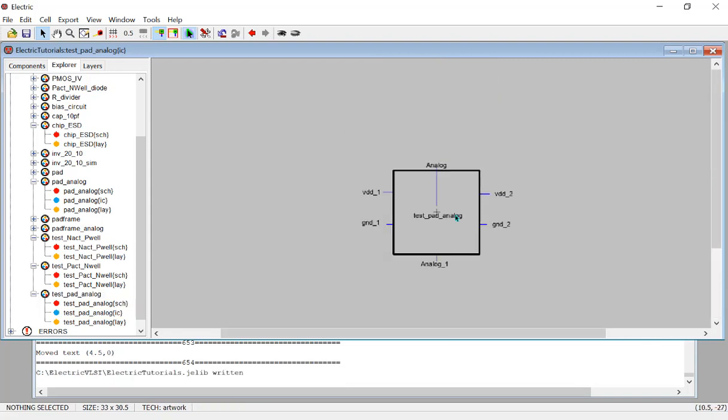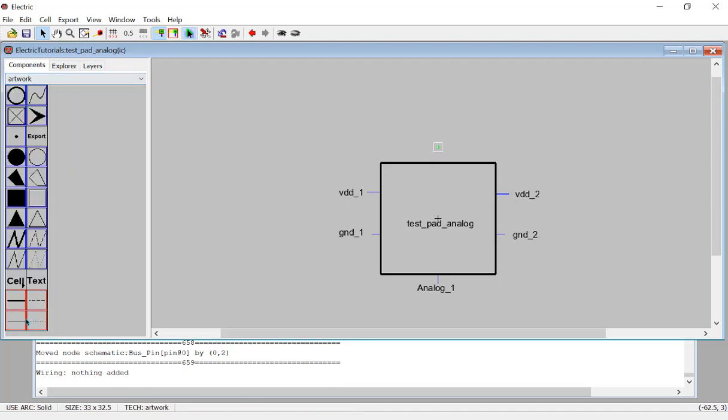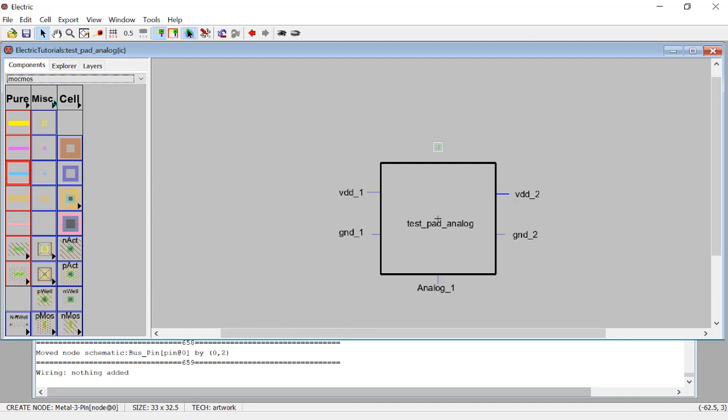Save. I don't know why this is so long. I don't like that. But I'm losing one node. No, it's not being lost. Actually, it's here. We just need a wire to connect to here probably. Now let's pick up a wire. I don't think it's artwork. It should be Moses, and shouldn't be a layout.